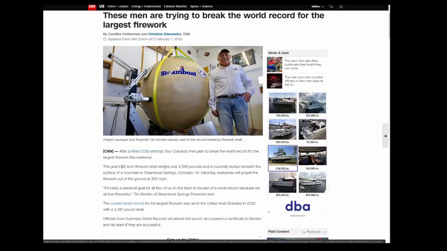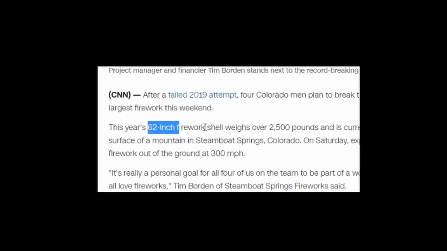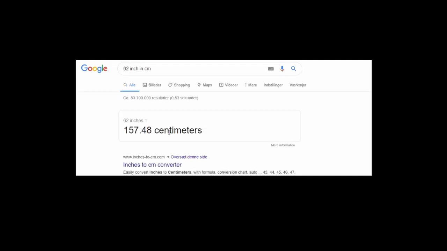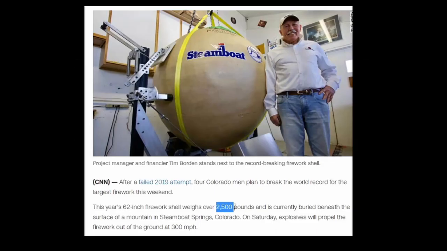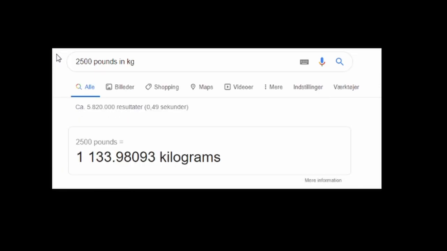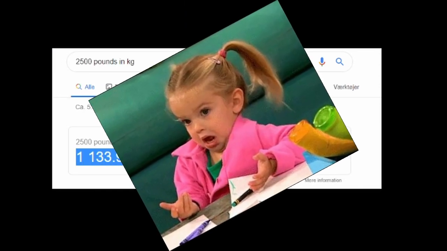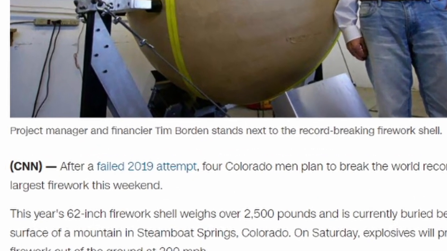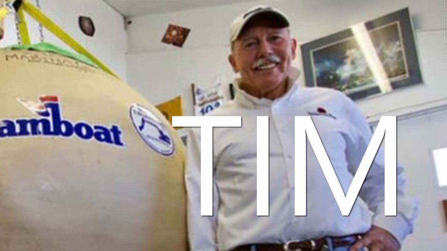So first off, let's do a little research. We know the shell is 62 inches. Let's figure out what that is in centimeters, because that's what we use here in Denmark. Secondly, we know the shell weighs 2,500 pounds. Let's also convert that to kilograms, which we use here in Denmark. And if I don't get it in kilograms, I have no idea how much it is. And the last piece of the puzzle, we know that the guy who built it is called Tim. That will come in handy later.